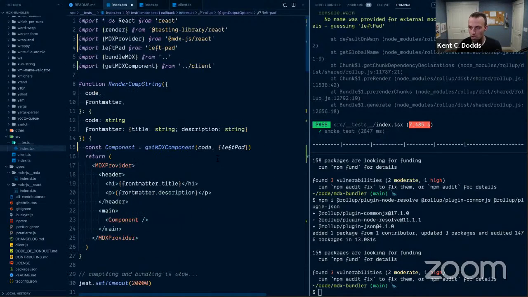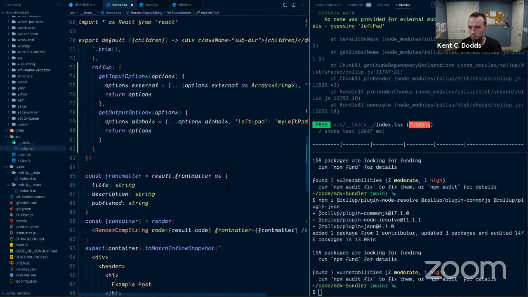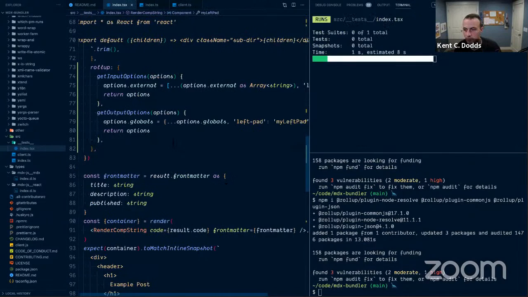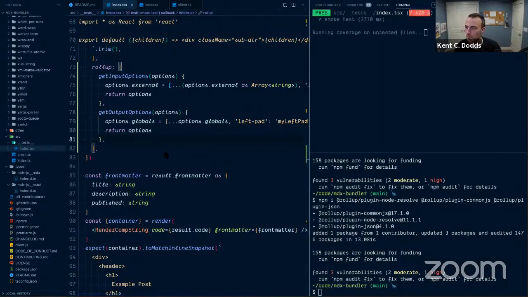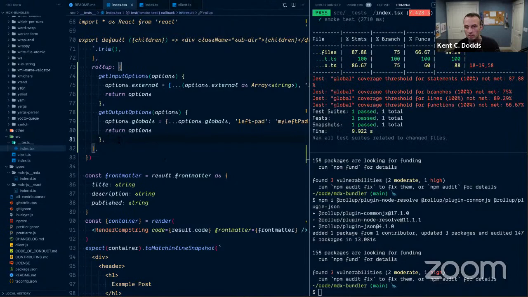Let's do my left pad. Okay, so this should work. There we go. Okay, so that's working.